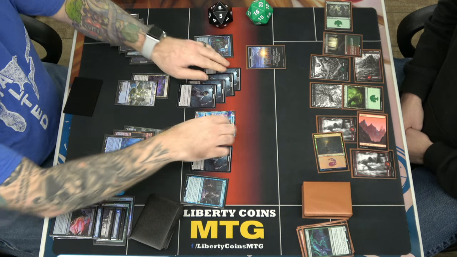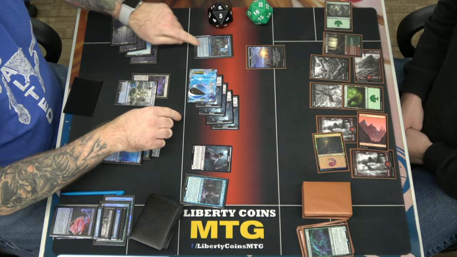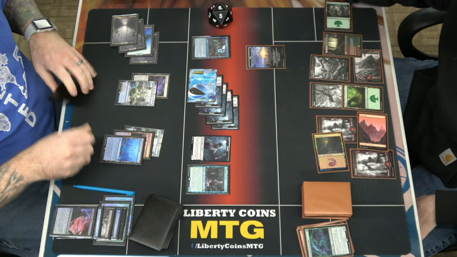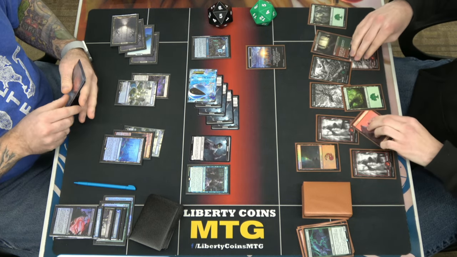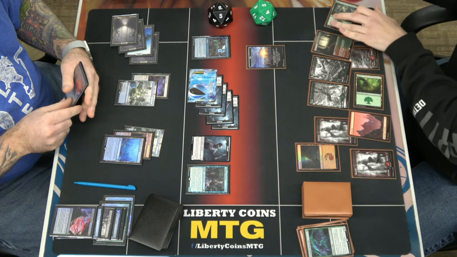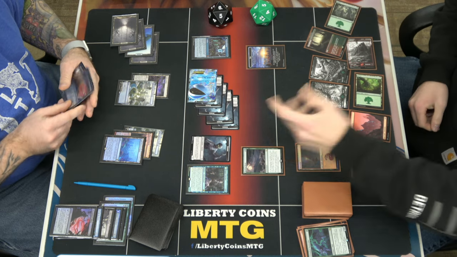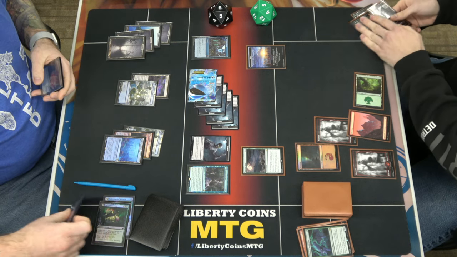Move to combat. Attack you for 15. This is the Poppy Factory. Okay. 5. 5. And I will pass. Yep. Okay. That was a good game, yeah.